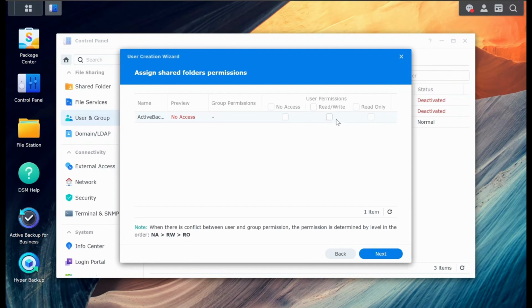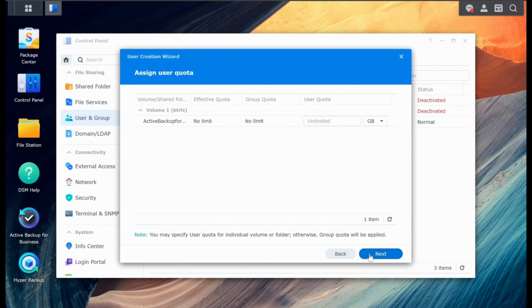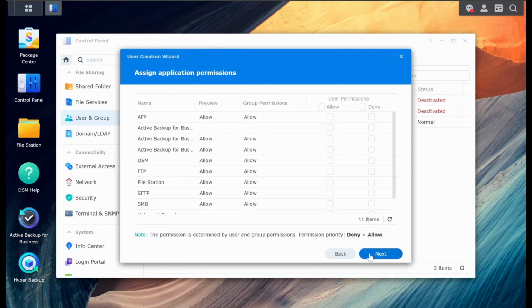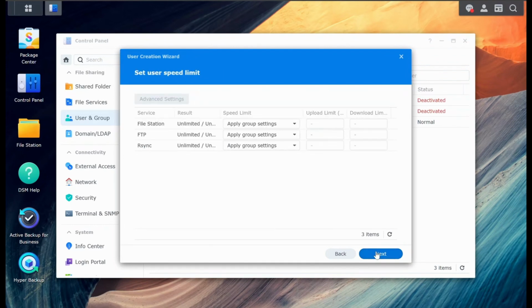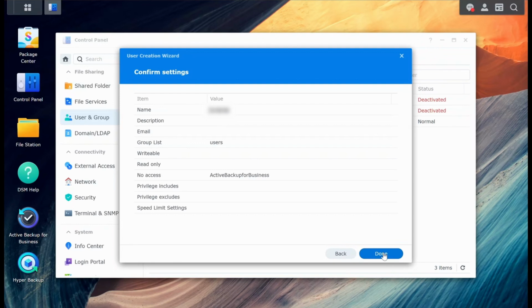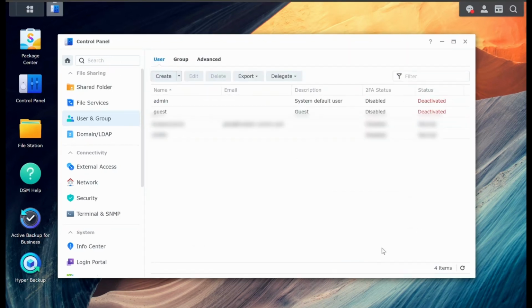They don't need any special access because we're not actually going to be giving the PC any kind of special permissions. It just needs to be able to connect so that the active backup can run. And we can just take the default on all of those. And now we have our user created.